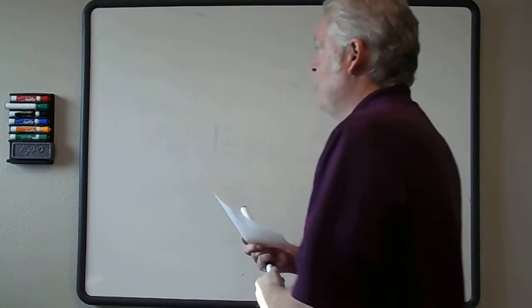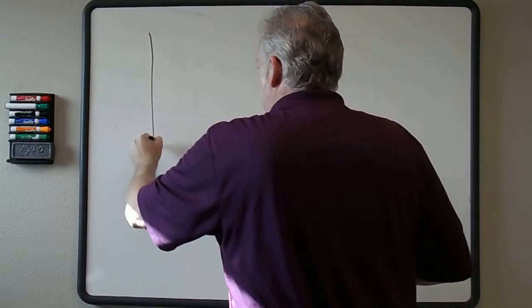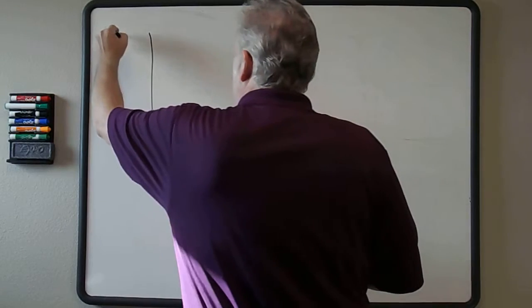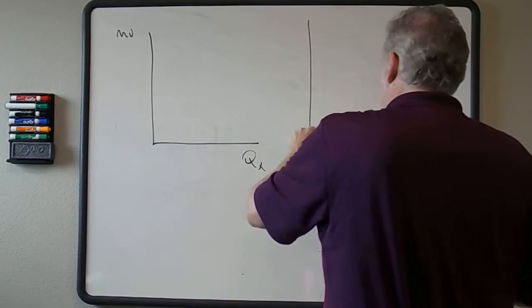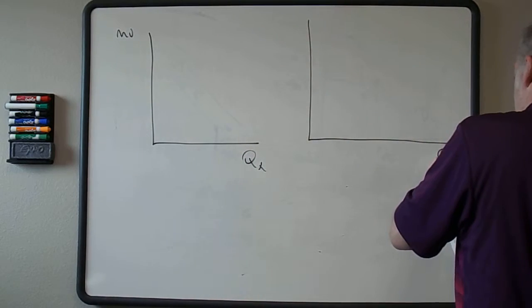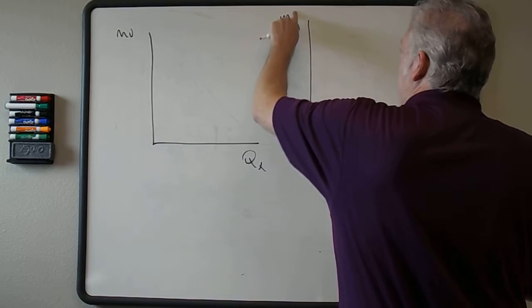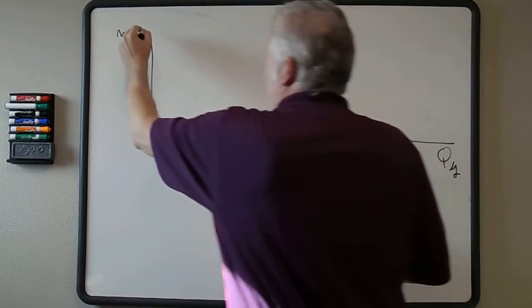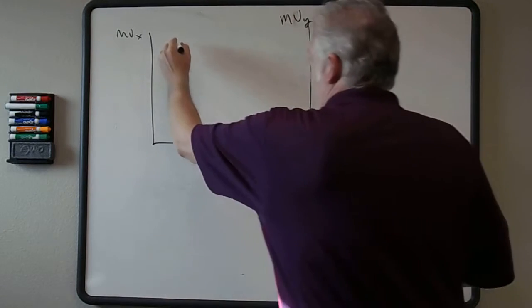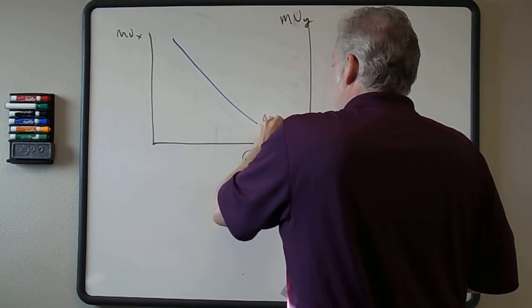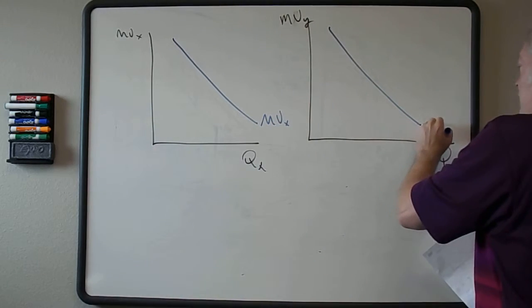And so this is not the market of demand and supply as plotted against the price and quantity. This is simply the market of marginal utility in relation to the quantity of good X, and then marginal utility in relation to the quantity of good Y. Okay, marginal utility. I'll go ahead and specify marginal utility of Y, marginal utility of X. And what about these marginal utility functions? Well, we know that marginal utility is a downward sloping curve. It's a diminishing function, so the marginal utility of X looks like that. Marginal utility of Y looking something like that.